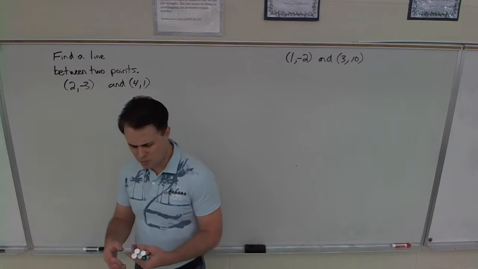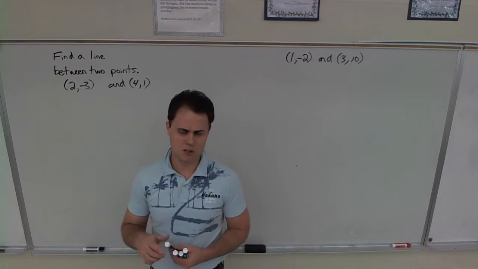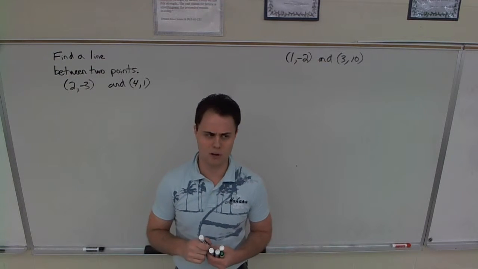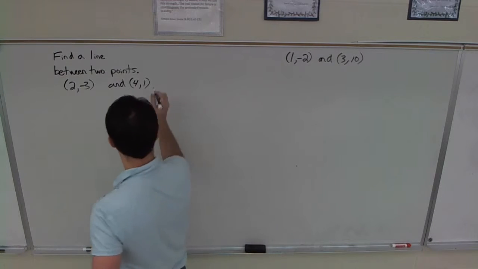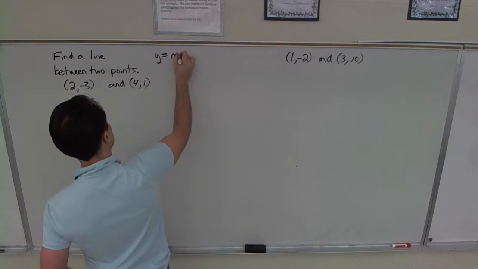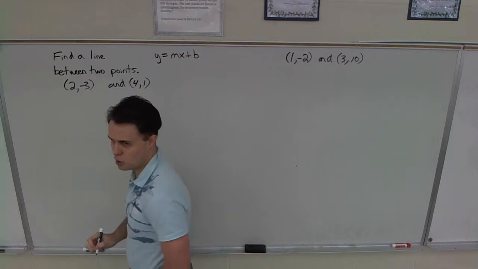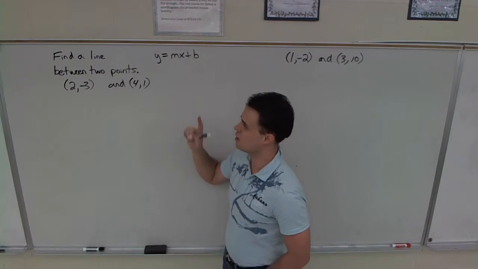So can you guys remind me, what's the equation of a line? We know what one is. There's a few different ones, but you just really need to know one. Y equals what? Yes, nice. Love it. It's called the slope-intercept, right? Because it's got a slope and it's got an intercept.